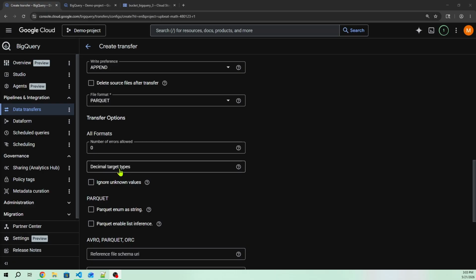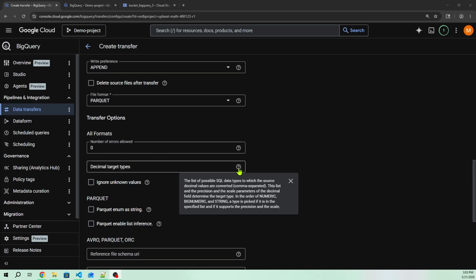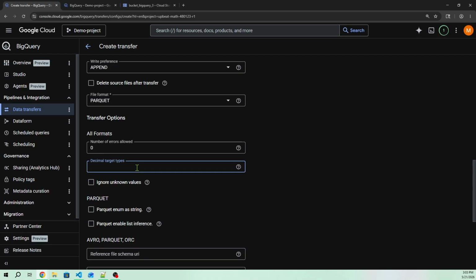Next option is decimal target type, because if any decimal comes to BigQuery from other systems, how should it be treated. There are options to treat all decimal fields as numeric, big numeric, or string. By default, I think it's numeric, so we can say numeric. Another option is ignore unknown values.